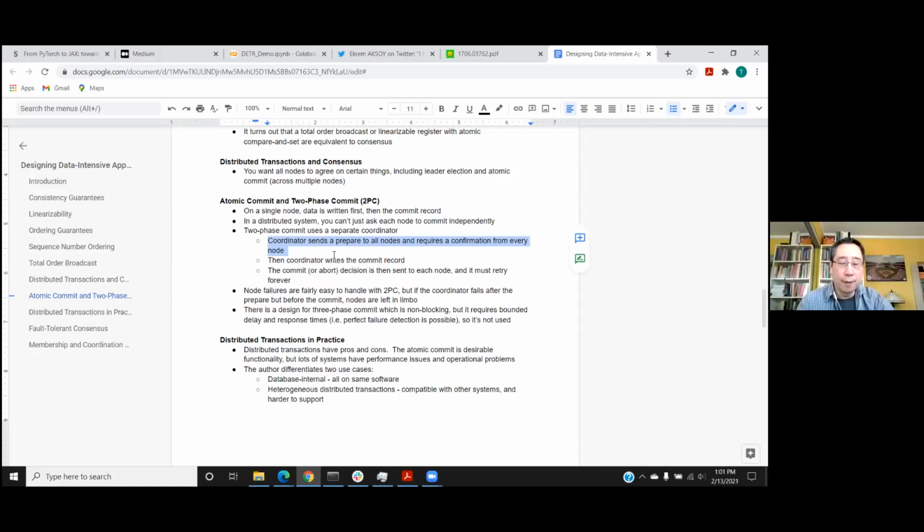So when the coordinator hears from everybody, the coordinator writes its commit record to its log. And so now it knows that it has committed this transaction. At that point, it then sends the commit decision to each one of the nodes, and it must retry forever to tell those nodes. So if the node goes down, gets disconnected, you'll just continue to retry. And at some point, when the node's live, you will say, hey, my decision on this was commit. Because the node has guaranteed that when it hears the commit, it will be able to do so.